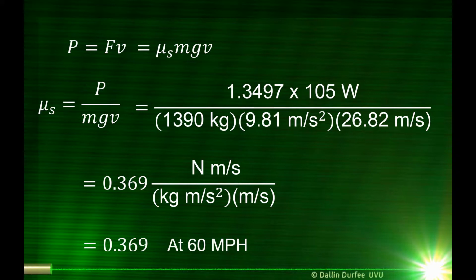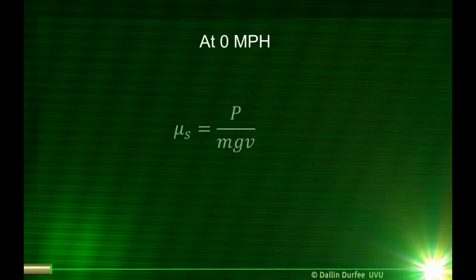But when we're accelerating, we're not always at 60 miles per hour. We start out at zero. What happens if you plug zero velocity into this? You get infinity. All right, so initially you cannot use much power because the tires will just slip, you'll peel out. So to get your maximum acceleration, you have to start with lower power, and as the velocity gets bigger, you can increase the power that you're using.